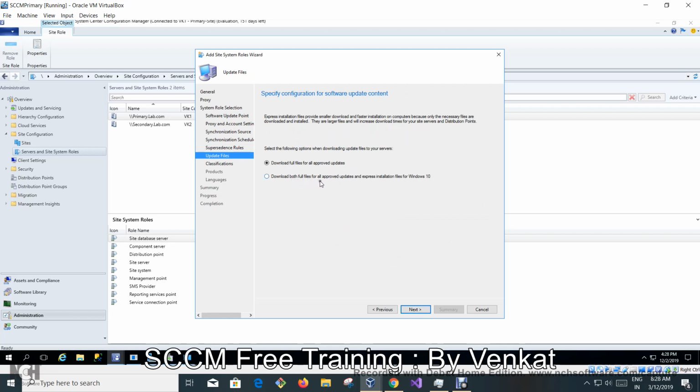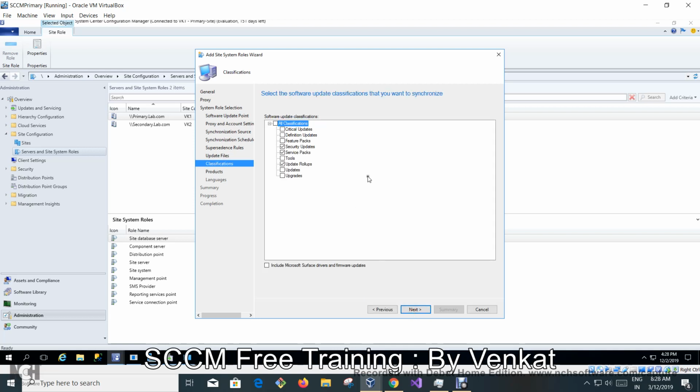Download both full files for approved updates and express installation files for Windows 10. It's okay. Classifications will come as you have set up in the WSUS console. If you remember, it's the same configuration we gave in WSUS.